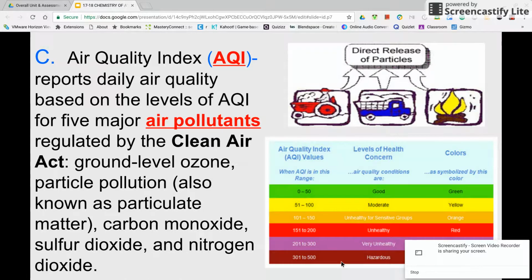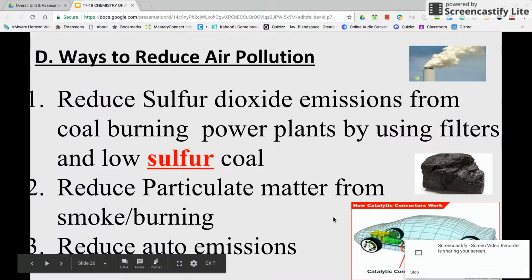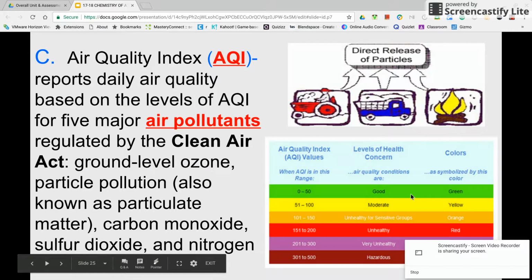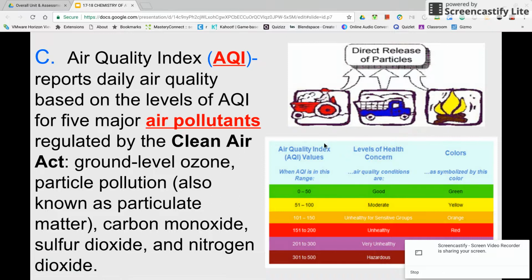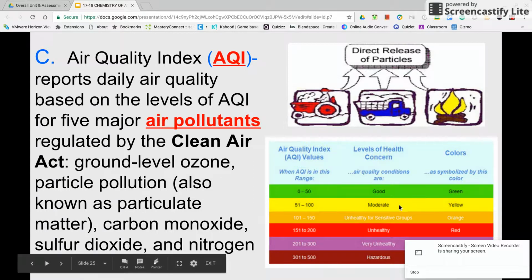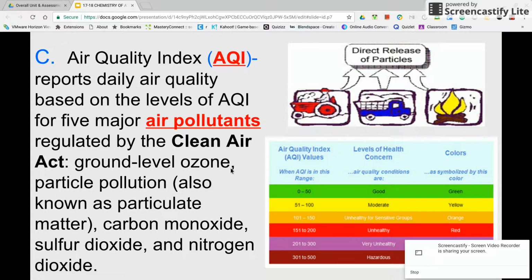And we said that actually the US had a lot of good atmospheric readings. One of the reasons for that is we have passed legislation known as the Clean Air Act, which makes companies and factories and even the car manufacturers watch how many fossil fuel emissions are being put up. It's monitoring those fossil fuel emissions, which is why the United States tends to have a lot of good air quality. Now, we did have areas that were at the moderate or unhealthy level, but we also talked about why that might be. But the Clean Air Act is legislation that was passed to try and keep our air quality at a healthy level.